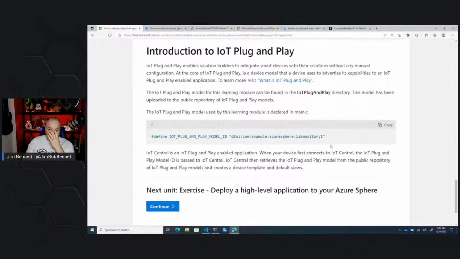So in IoT Central, it's like here's a predefined IoT device that sends data. There is a model that's already been defined. Somebody's defined a model for this. And so if we use this model on our Sphere device, we say, connect to IoT Central with this model. That tells IoT Central what data is going to be received and allows the device to be set up and configured correctly. So it kind of does a bit of magic for it. It's like a predefined template: this is what the device will send, this is how I can communicate with the device, and therefore, this is what features I need in IoT Central. Right, we'll see it in action. I think that's probably the best way to do it.